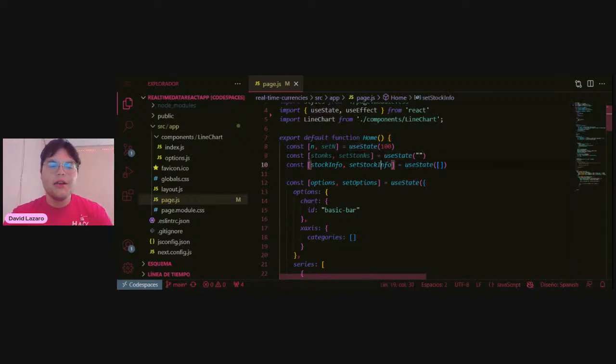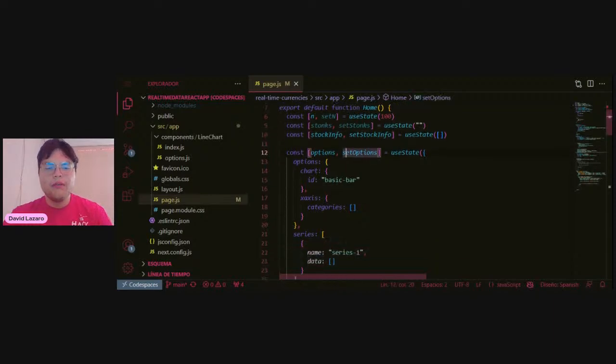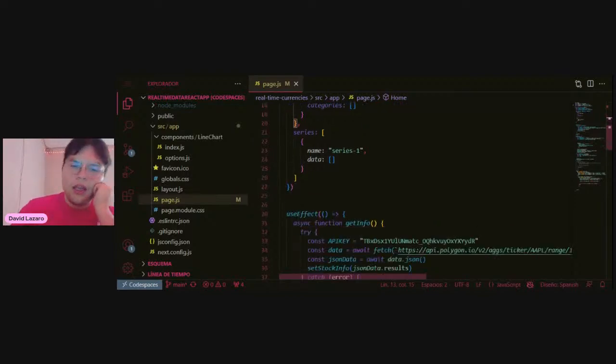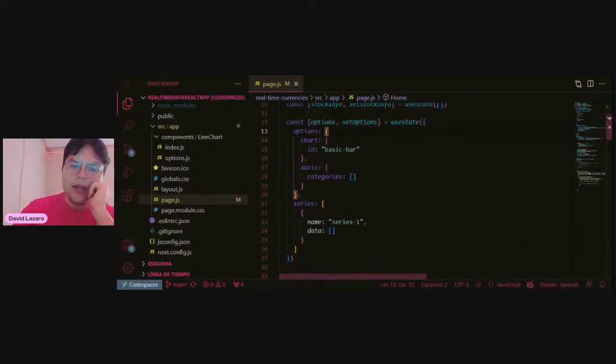Also, we have a stock info state that stores the information that we fetch from the API. We have the options state, an object that we need to pass to the line chart component so it can display all of the values. In this options object, we have chart, which gives an ID to that chart.